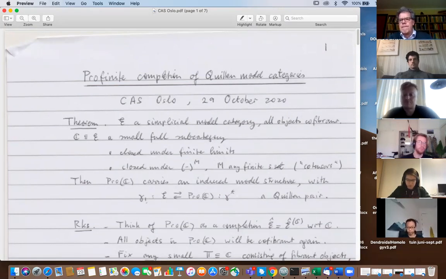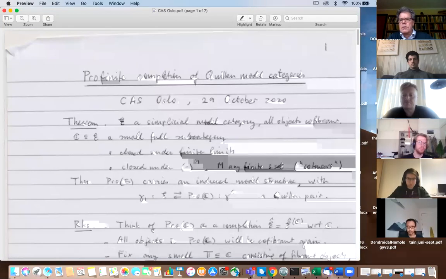So I have a question. If you cut down E to the smallest simplicial model category generated by C, do you get a better improvement in the result? If you assume that C generates E as a simplicial model category, so the way that you do it, you can replace E by anything bigger, and your result would still be true. But you could also make E as small as possible, which would be the simplicial model category generated by C. And if you make it as small as possible, do you get a tighter result?